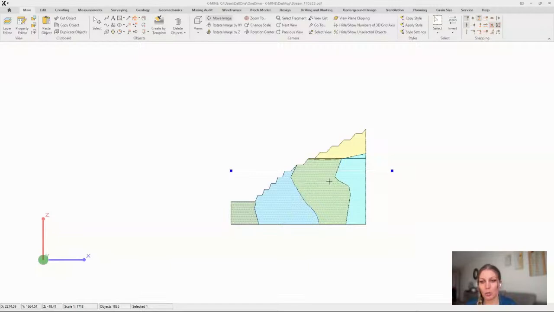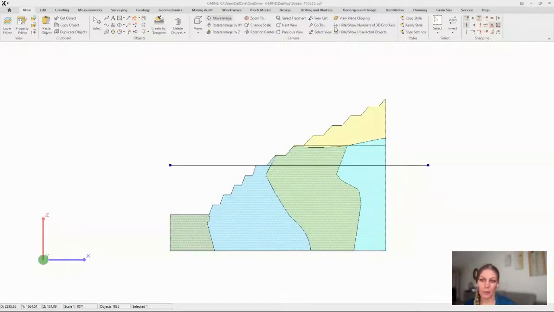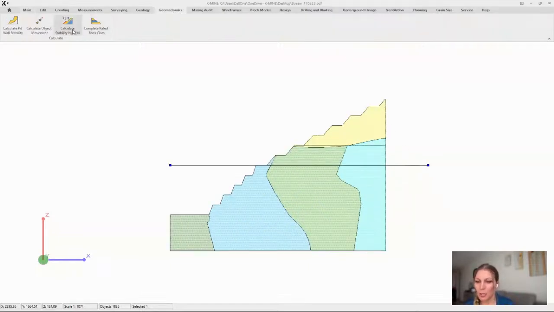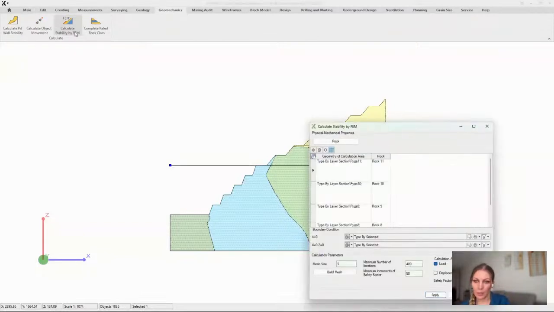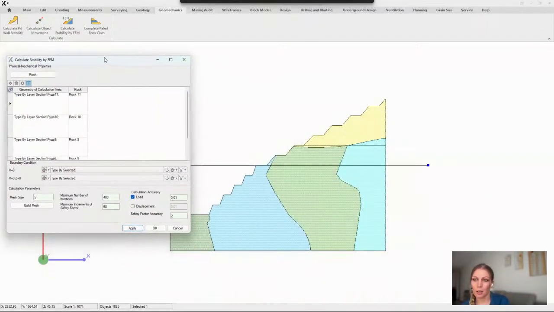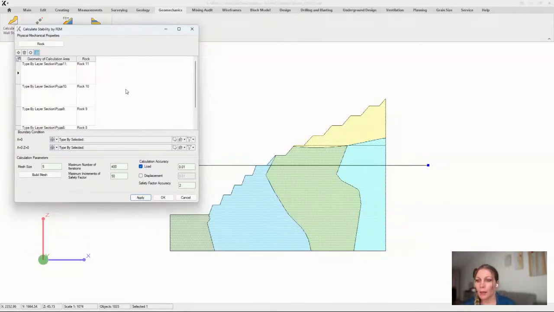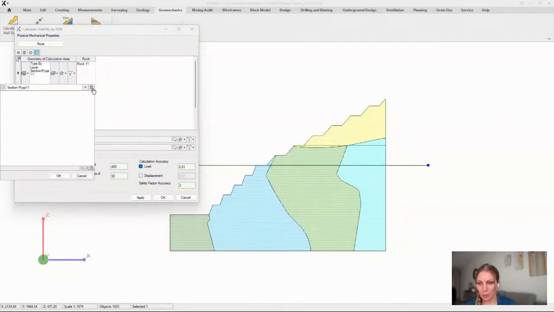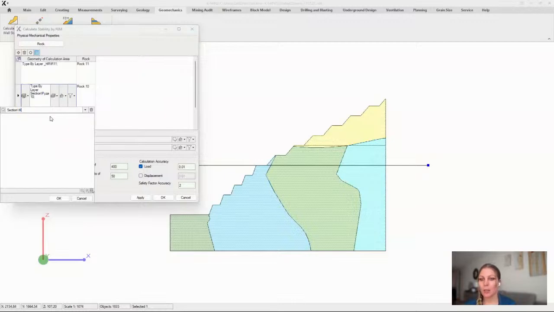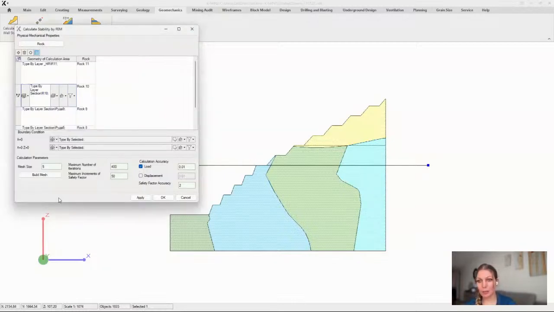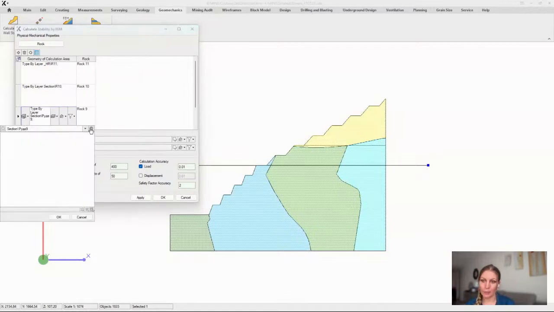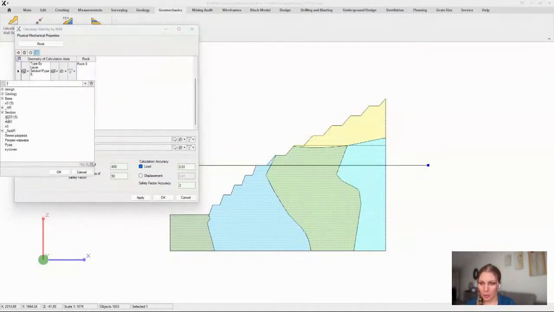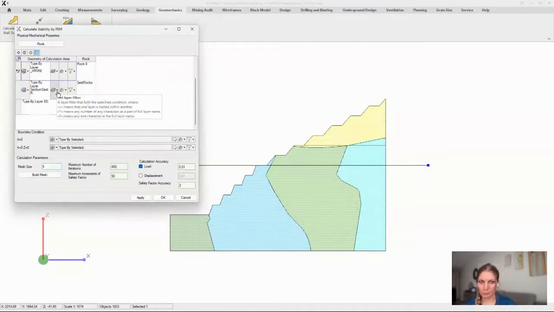Subsequently, in the task menu, we should upload the rock list, define their characteristics, and establish the association between the surfaces on the section and the rocks mentioned in the list. Now let's talk about the limiting factors that we need to consider. Once we've taken those into account, the next step is to create a grid of a certain size, determine the number of iterations, and set the required accuracy. And after that, all we have to do is hit the apply button, which within a few seconds will have our results.